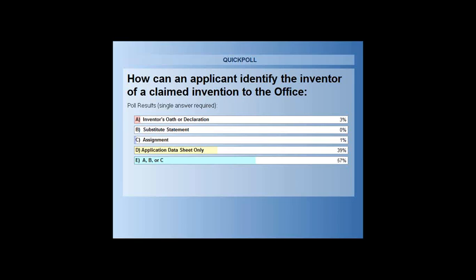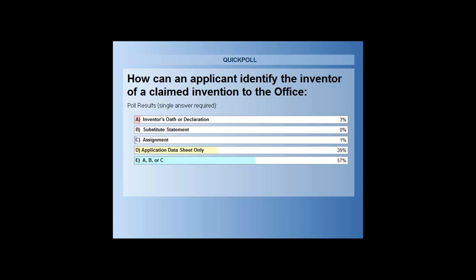And here's where it's very interesting. Just a few moments ago, we heard that in almost every application you file, you are required to submit an application data sheet, and that the USPTO would take that as the authoritative inventor list in most cases. And yet, having heard that, how can it be that question E is the right answer?